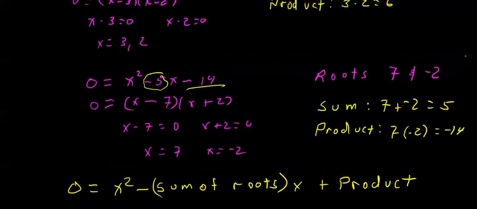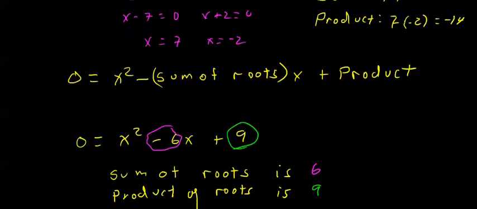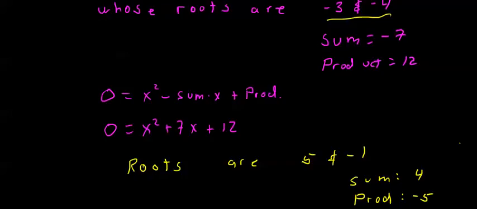And you could spend the rest of your life factoring equations like this, and you would find the same thing. It's always going to happen in this form. All right? We're going to look at what happens for the sum and the product when the coefficient is not 1. But today we're just going to look at the coefficient being 1. All right, I hope this makes sense. Tomorrow we'll look at equations and find some products, we'll look at some roots and find equations. I think I said that right.